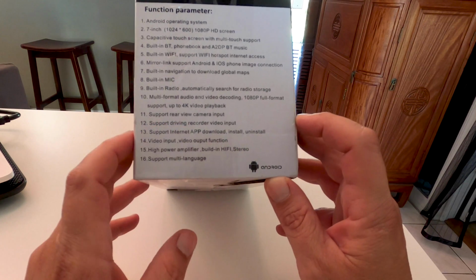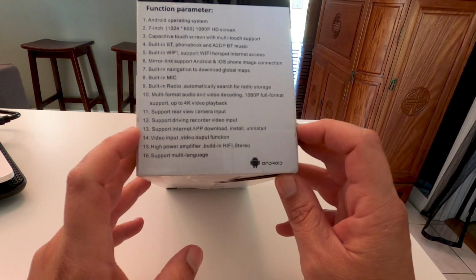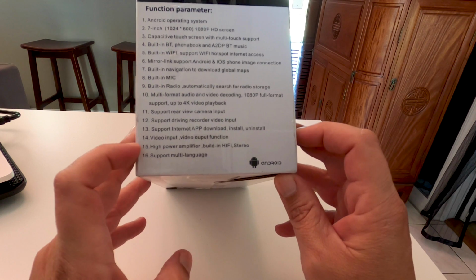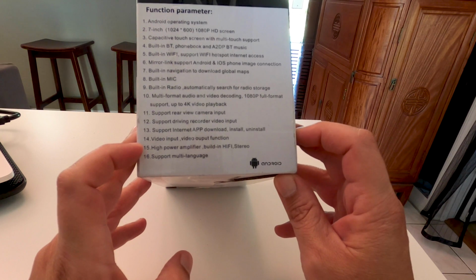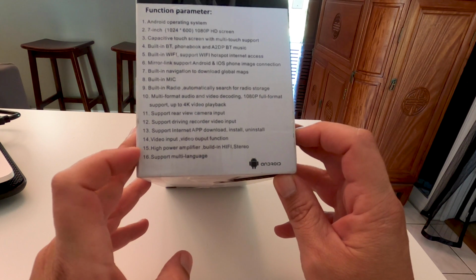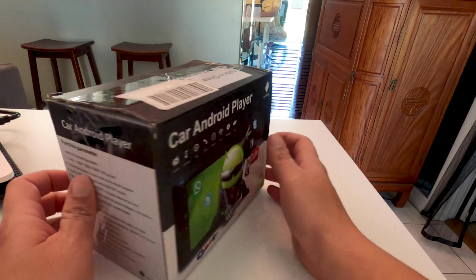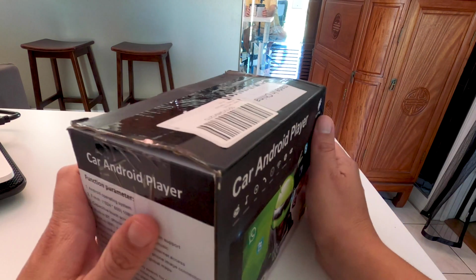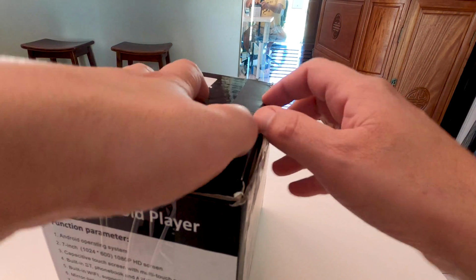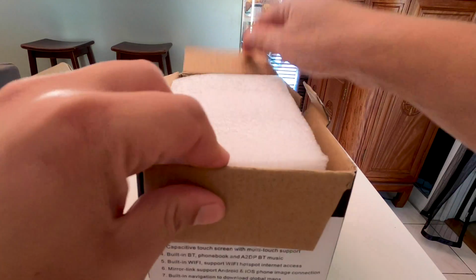Like a dash cam kind of thing, I think is what we're thinking here. Internet app download and install, and then a video input, video output function, and high power amplifier, built-in hi-fi stereo support for multi-language. Okay, I think we went through just about all the functions on that. And again, excuse the noisy birds today. Good grief, what is going on?